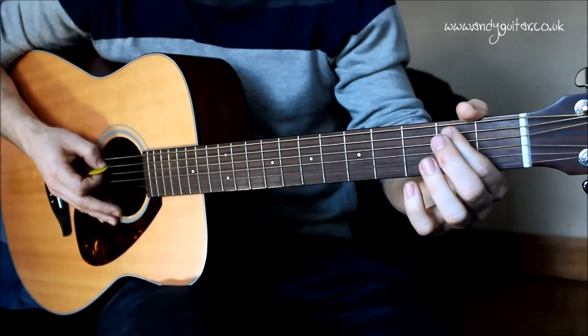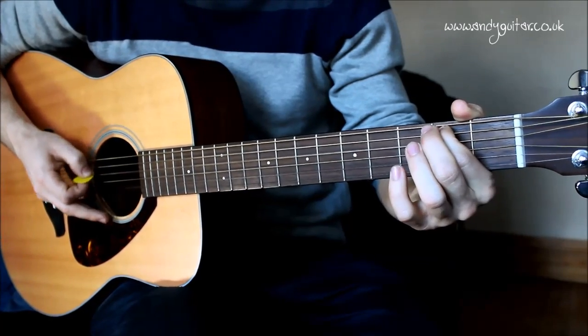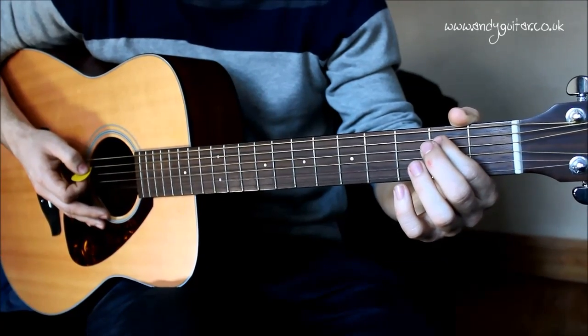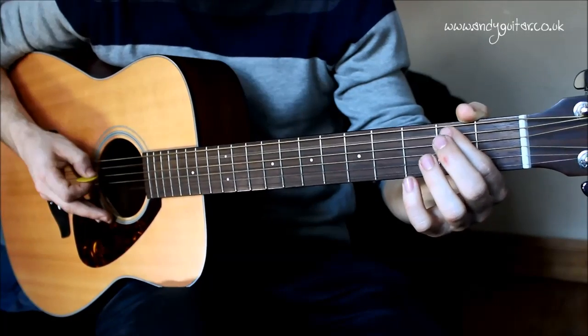You can hammer that one on or you can pick it. It's saying a hammer on in the tab, but it is slow enough for you to be able to pick it. I want you to get a really strong hammer on at this point just to exercise that. One more time, first half of the riff, demo Dave.